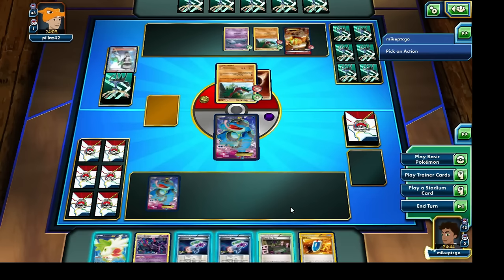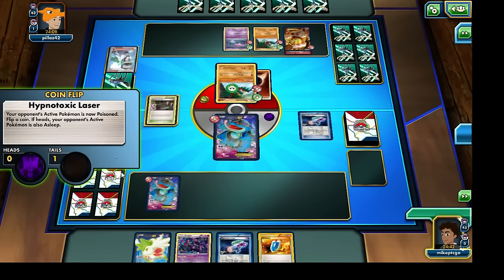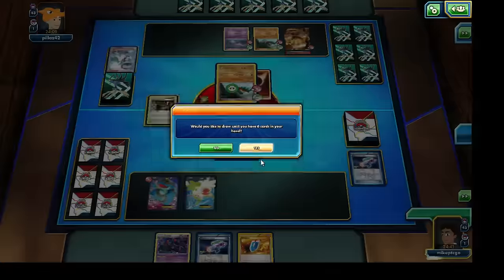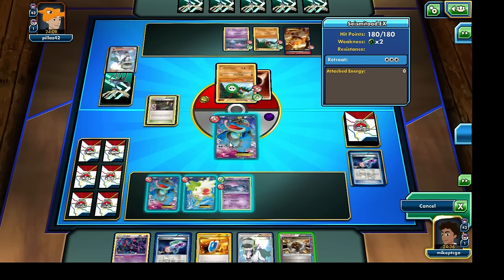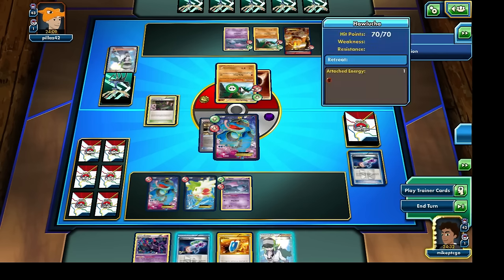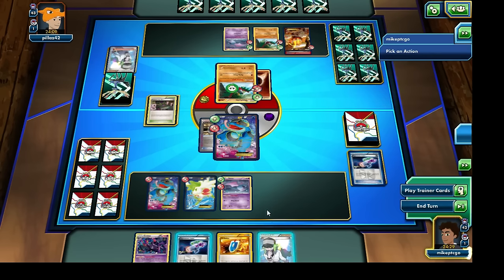Let's go and attach that onto that Landorus EX, the Verbank City Gym, the Hypnotoxic Laser, 8 tails. Let's go and lay down that Shaman EX, draw into some cards, and okay, so we have the end card. Hopefully that's going to pay off. I'm actually going to go and attach the Rock Guard onto that Seismitoad EX. If that Hawlucha does attack us, our opponent's Hawlucha will be losing its life.